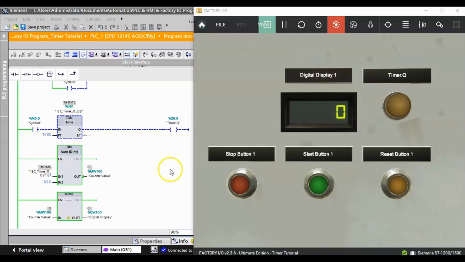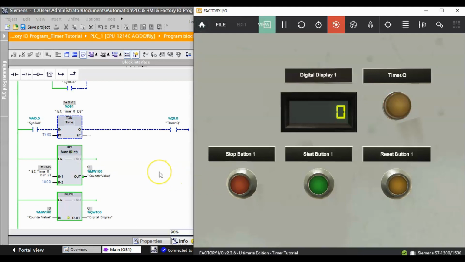So we're going to set up a circuit like this, where we hit the start button on the control panel on Factory IO, and once we do that, then it turns on the timer, and then we'll see the value increment on the digital display here. So if we hit the start here, then it will increment up. And with this guy, this is a non-delay timer, so it takes some time to change state. And you can see that as soon as the Q value goes true, then I've got a light that turns on here. If I hit the stop at any point, then it turns off the timer.